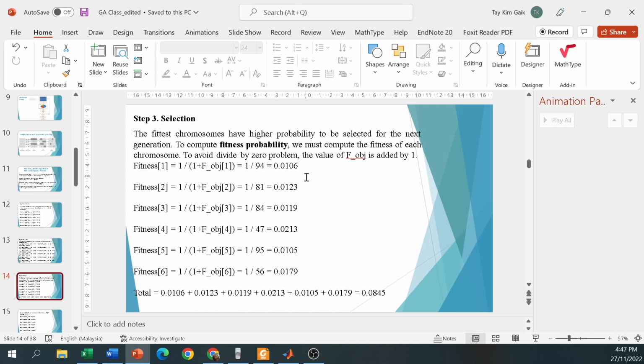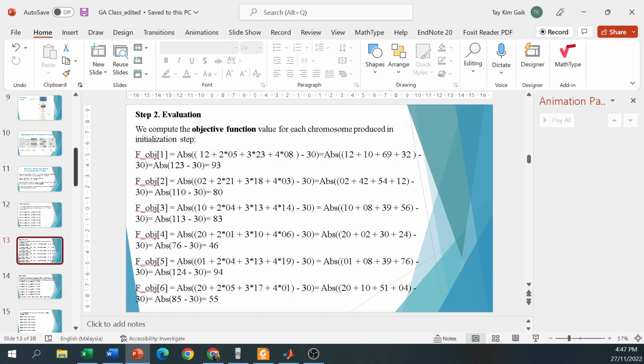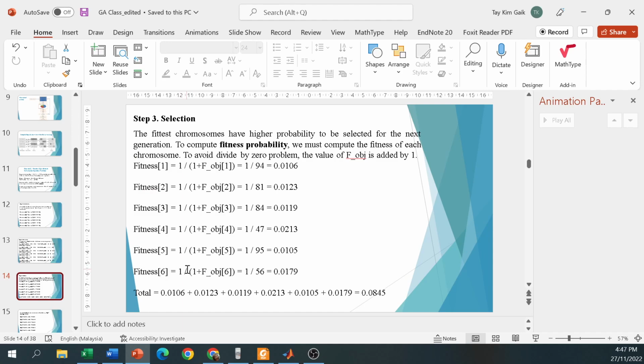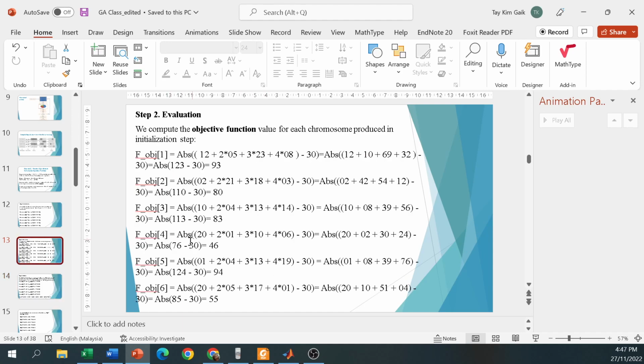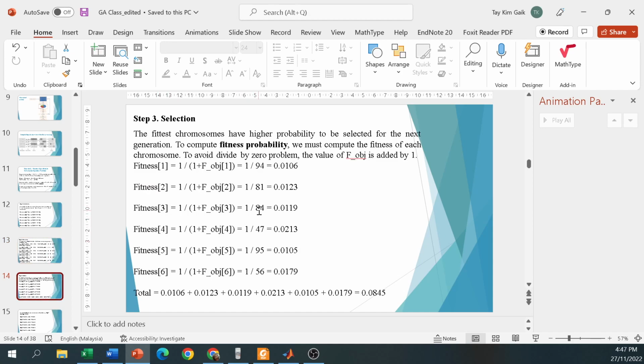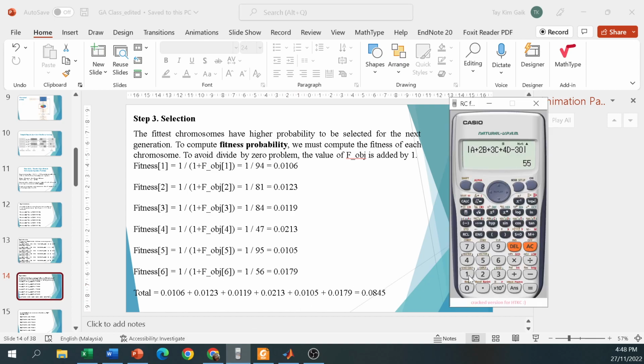You get this value. Repeat until chromosome 6, which is 55, so 1 divided by 56. We check randomly the third, 83: 1 divided by 84. We can just randomly check whether the values are correct.